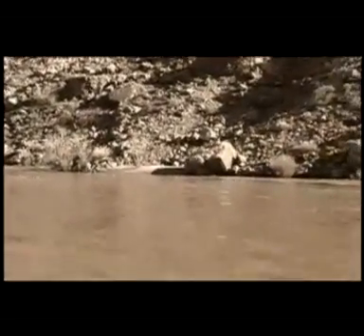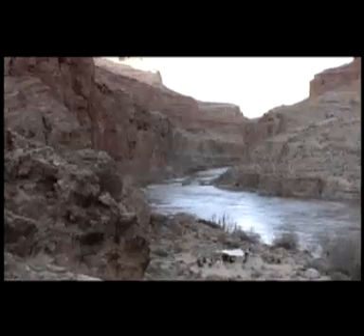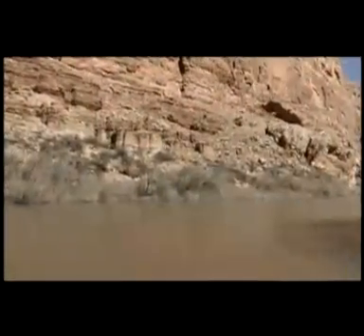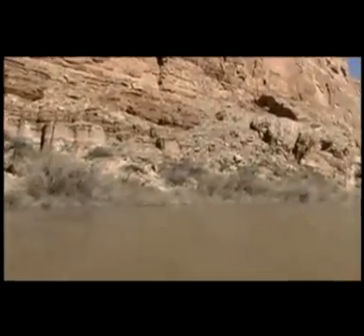That's why we do it at this time in the yearly sequence. You want to do it somewhere between January and March. You don't want to go past March for things like tamarisk — it's an invasive plant that grows along the sides of the river. It flowers right in the springtime, so you don't want to do this high-flow release when it's flowering, because you would push those seeds and flowers even further than they already go. So you have a small window of time when you want to try to do this.